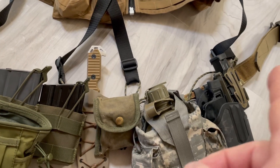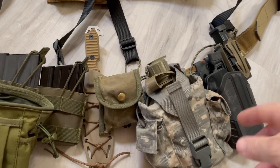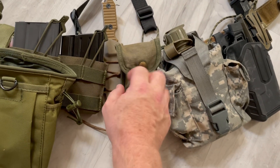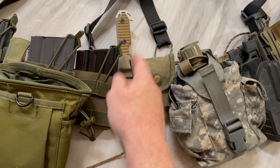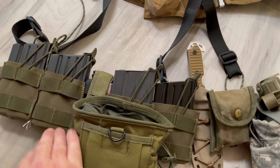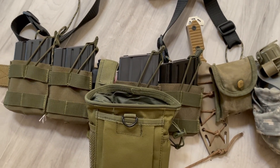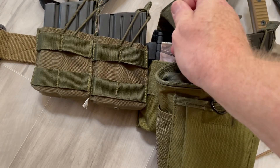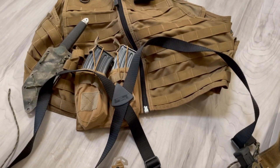I'll try to put where I found this. Here's the knockoff Scorpion holster for the pistol — the G-code. I always use G-code so I can swap things out quickly. This is surplus, just like an old Vietnam-era piece. This is my original compass from when I was in the military, so you can tell its age. The mags are all SR-25 mags, except that black one came with one of my rifles — I think it's Smith & Wesson. Just a tourniquet pouch — I've got it set up with instructions in case someone else has to use it on me and they don't know what they're doing. That's that setup.